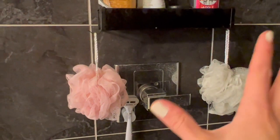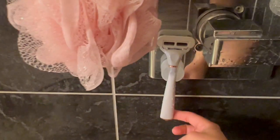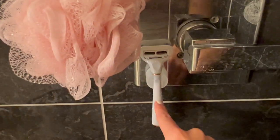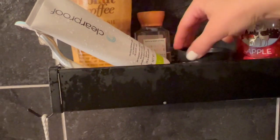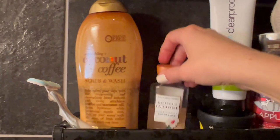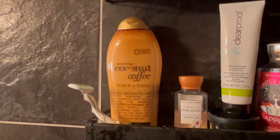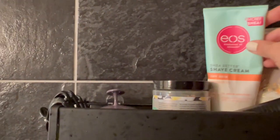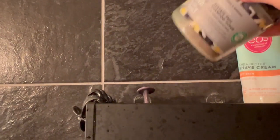We have his and hers loofahs — I do enjoy using a loofah. This shower caddy came with quite a few hooks, which we used. I have my Flamingo razor, which I get at Target — it came with a little suction cup, and this thing is amazing; if you haven't tried it, you definitely need to. On the bottom shelf I have Winter Candy Apple, which is almost used up. There's Ryan's Lush Dark Angels body scrub, my Mary Kay Clear Proof cleansing gel, a Hibiscus Paradise mini shower gel I'm finishing up, and my OGX Coconut and Coffee body wash that I just love. I also have Sunrise Woods creamy body scrub, my shea butter shave cream, and a Love Beauty and Planet sulfate-free shampoo scrub — I've bought this six times over!